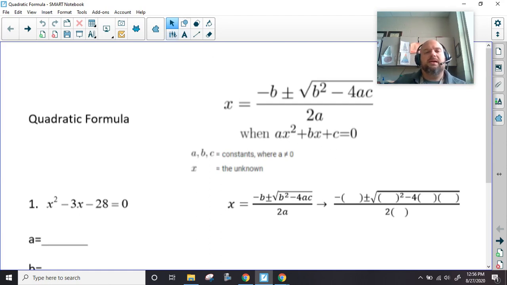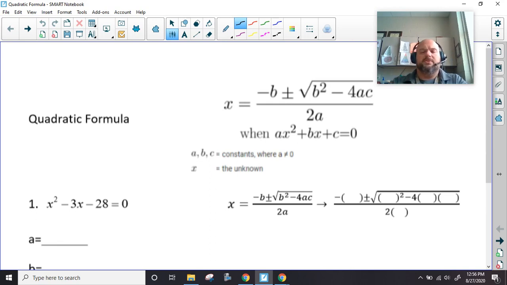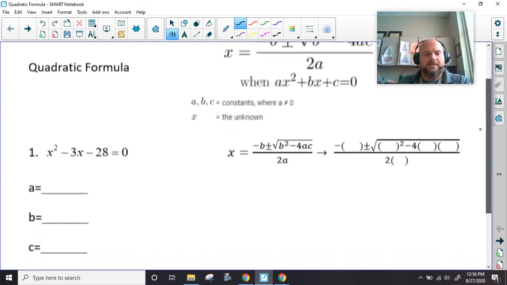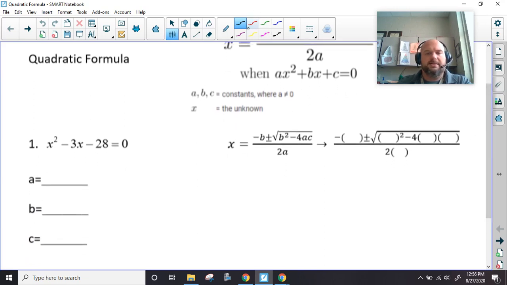Now, this is our formula: negative b plus or minus the square root of b squared minus 4ac, all over 2a. Yes, that was really fast, but you'll see it pop up a lot. And if you don't see it right here, then maybe you need eye drops. Okay, but again, this is kind of how I'd have it set up in class.